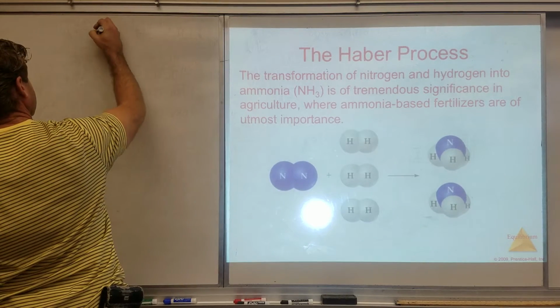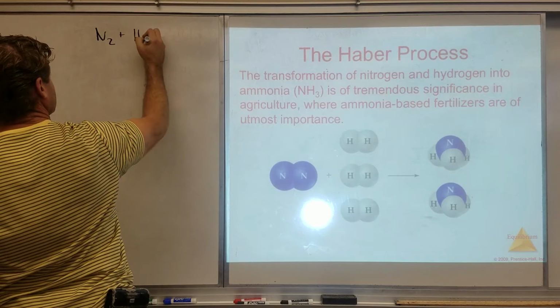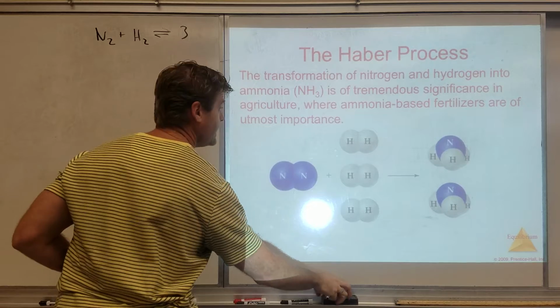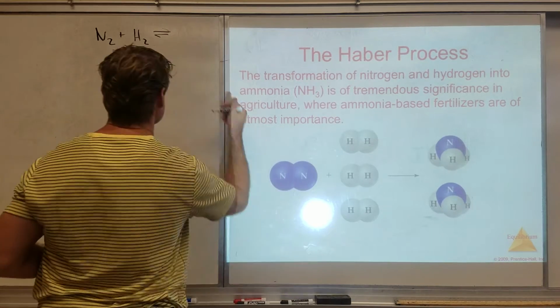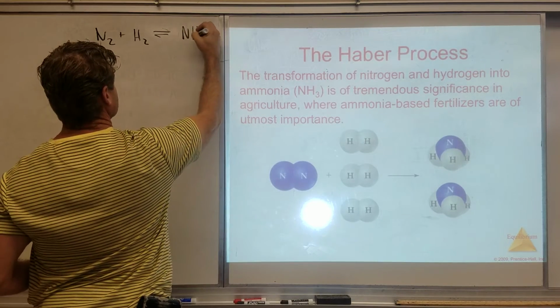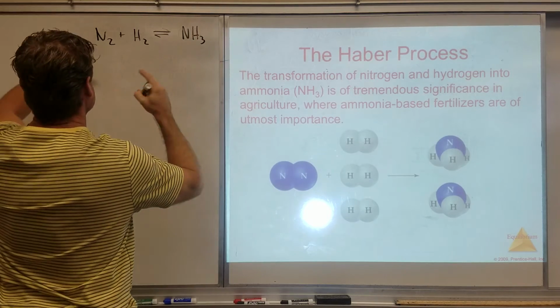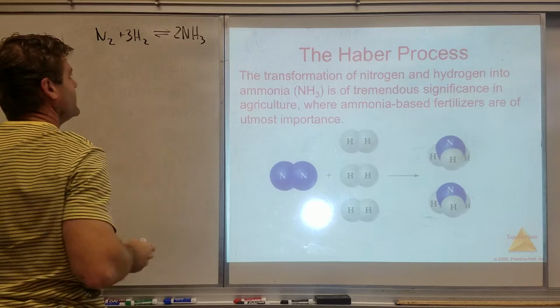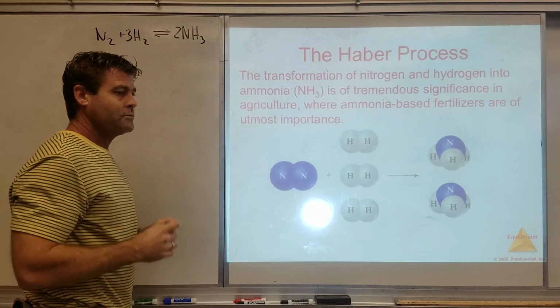So we'll have N2 plus H2, and that is a reversible reaction too, assuming it's in a closed system. It's a closed system. Okay, so then we have to balance it. So I think we're going to go to here. Yeah, there we go. Okay, so that's our reversible reaction.